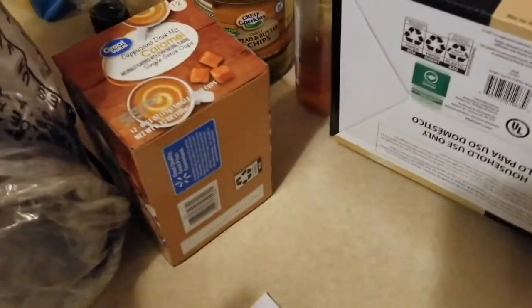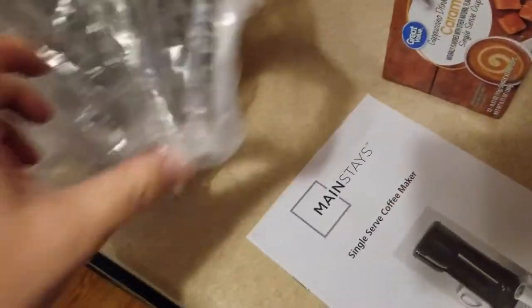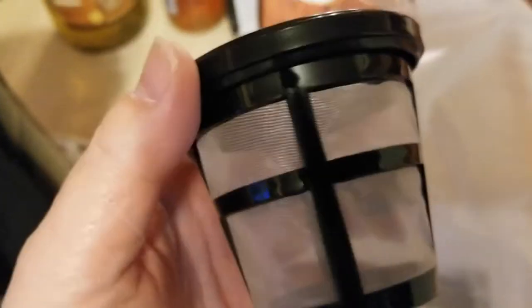And to stay true to form of being cheap, we got the Walmart Great Value brand K-Cups. All right, let's get this open. It comes with a mesh filter, a permanent filter for ground coffee. So you don't need the paper filters to make yourself a cup of ground coffee.